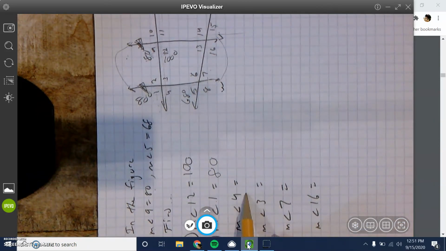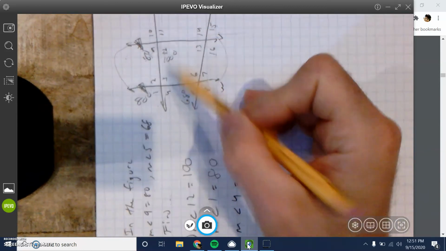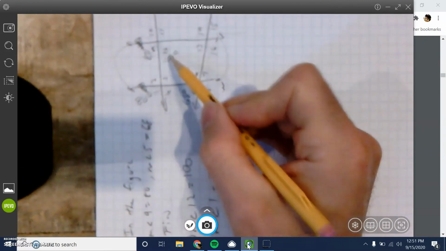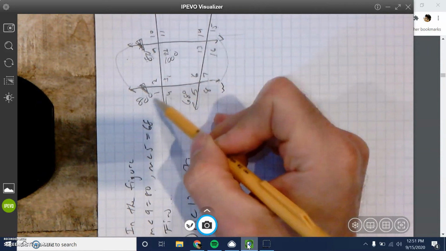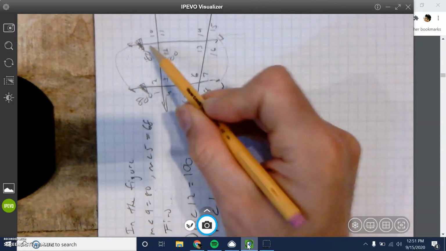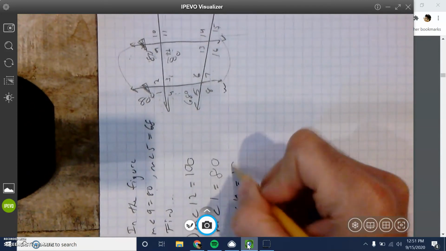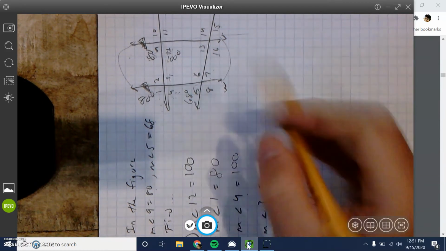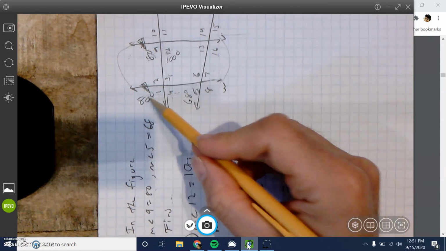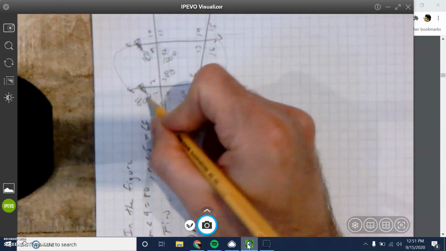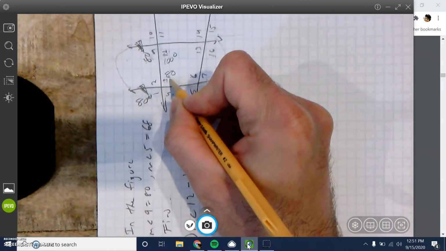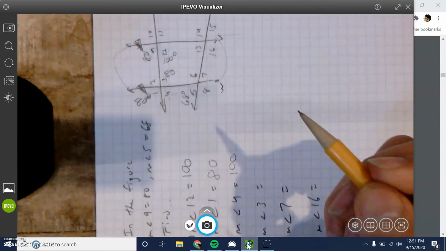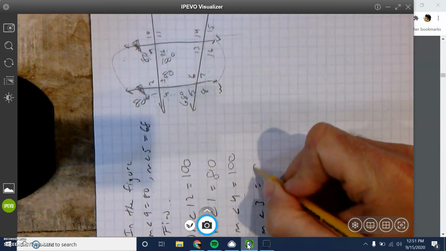Where are we at? Measure angle 4. Okay, we're still on this side, ignoring this. What's angle 4? Another corresponding, same side, skip 1, skip that angle, right? Or it's supplementary to this. Same question I answered before. What is that? Yeah, 100. Alright, almost done. Measure angle 3. What's that measure angle 3? Yeah, 80. Why is it 80? Because it's vertical to angle 1, or it's alternate interior to angle 9. Cool. So this angle 3 is 80.